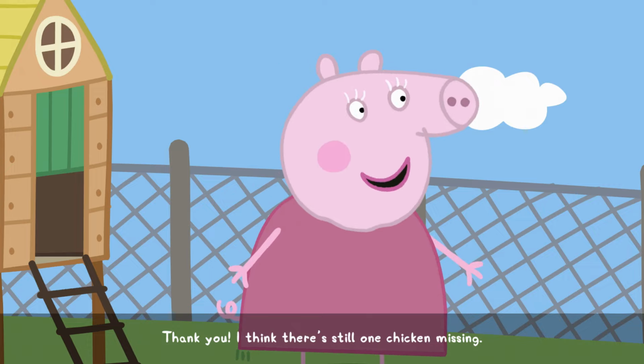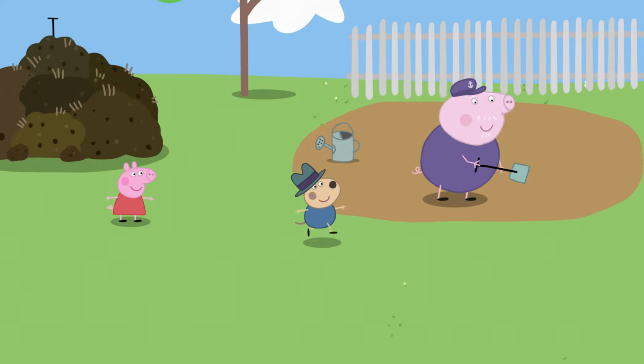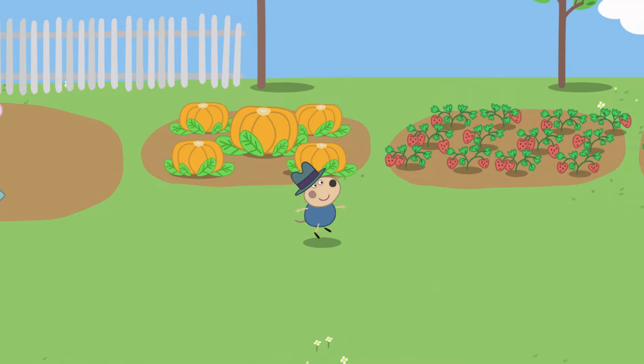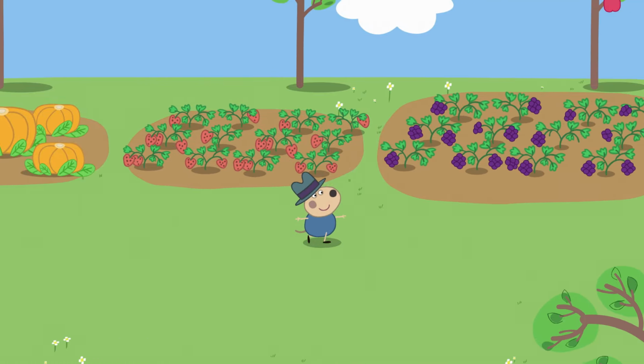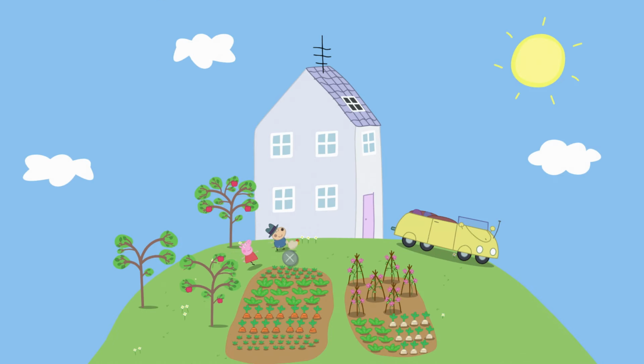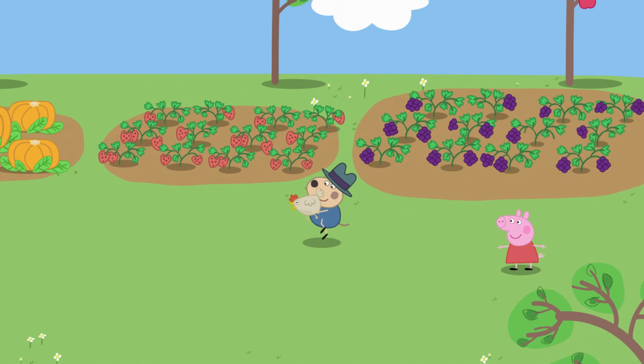I think there's still one chicken missing. One more to go. Let's go get him. Pumpkins, strawberries, blackcurrant, or berries, or both. There's the other one. Got him. And there's some apples. And I think I just saw some tomatoes there too.